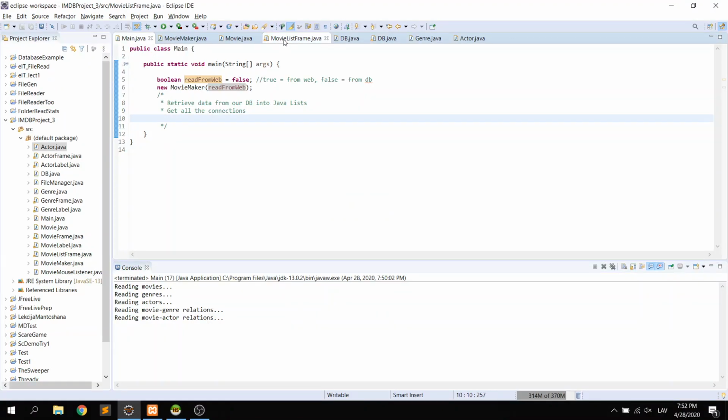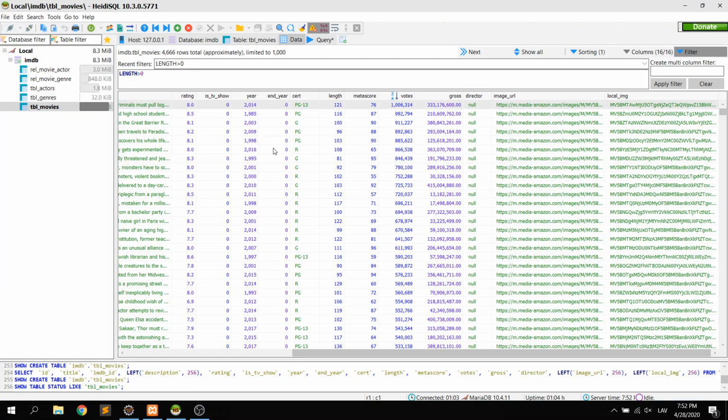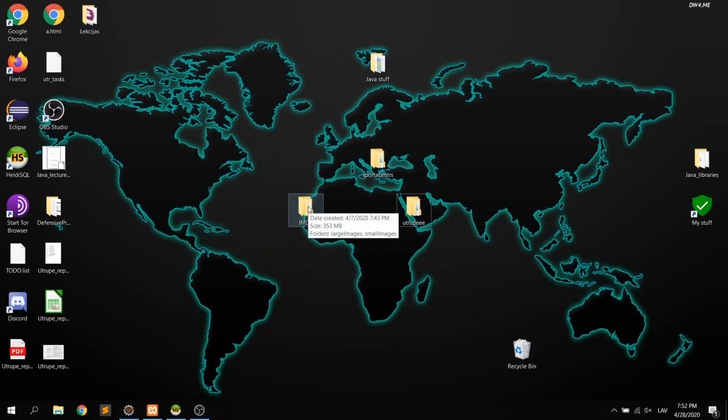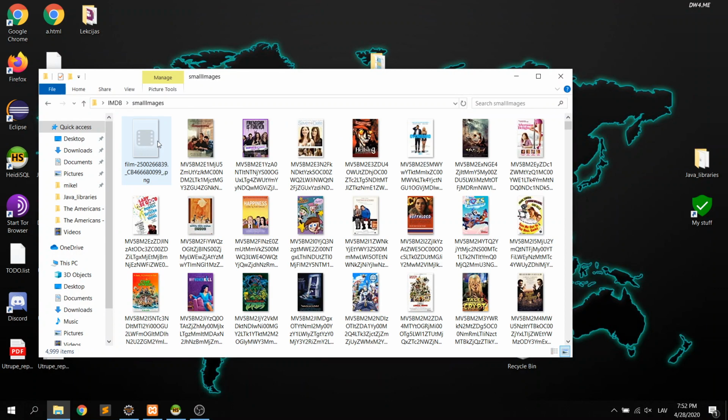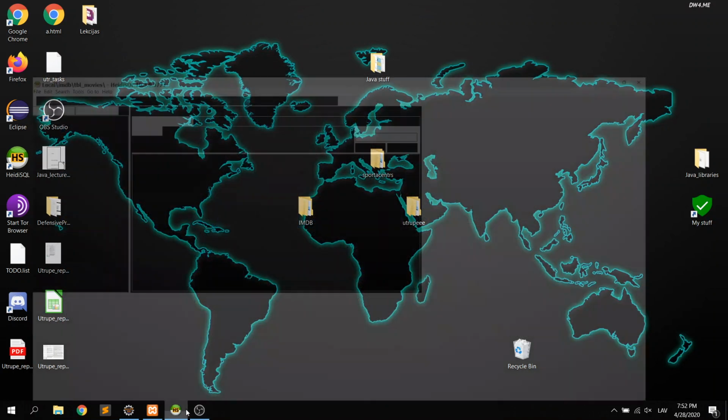When we are populating the list, we have the URL, we have the slash, and then we are adding the local image, which should be right. I don't know what's happening on my desktop, but the small images are there. Okay, interesting why it doesn't work.